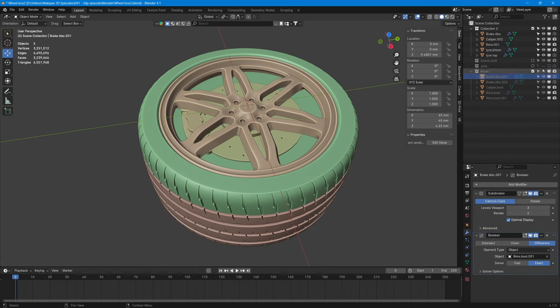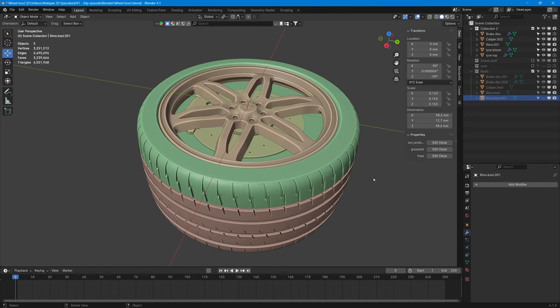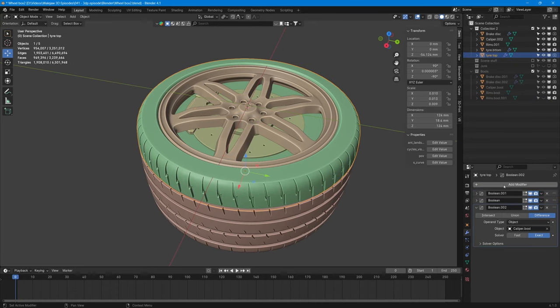So with them invisible, we can still select them and apply the subdivisions. Just go down, making sure they're all on three. That one doesn't need one. And these last two. And the last one. Once you've applied every single subdivision that's on your model, you can then consider going around and applying all the booleans as well. Say like this one, there's three. We start at the top one and we just keep going and press apply.